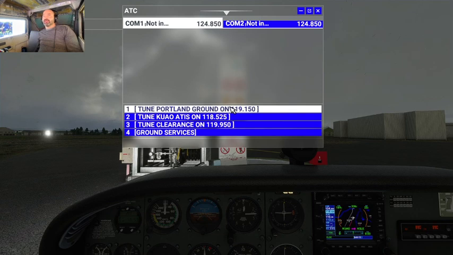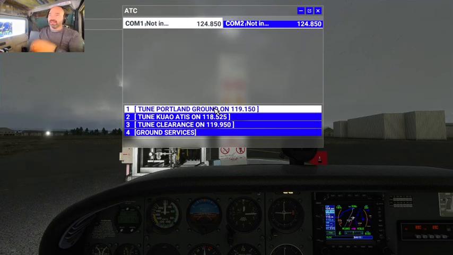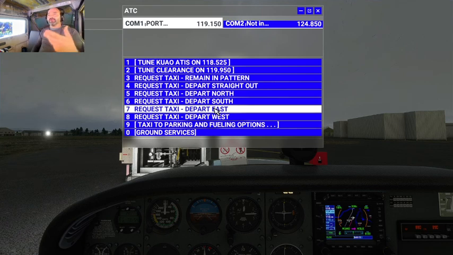So, in real life, Aurora has a tower, so you can actually contact Aurora ground, Portland ground. So also on the ForeFlight app, I know it says right there, but I click on KUAO, go to information, and go to clearance, it's 119.15, and they have that as Portland ground. Here we go. So we are here. So we would say: Aurora ground, Cessna 67446 is at fuel pumps ready to taxi to runway 17 with you.